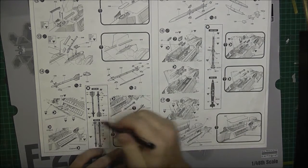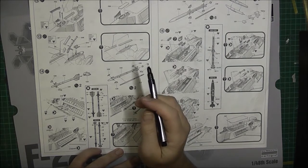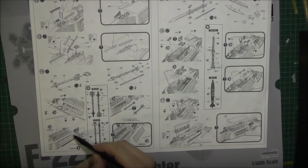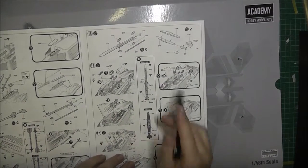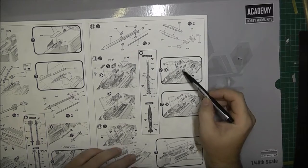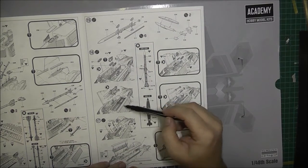So that's excellent. They give you the options. It looks fairly simple. It looks fairly well thought out about how to do it. I am a bit concerned about how the bay doors actually fit to this ledge again, so I'll have a closer look at that when we do a test build. Here are the AMRAAMs, AIM-120s, longer range versions. Again, they give you all different options to stack them, three.